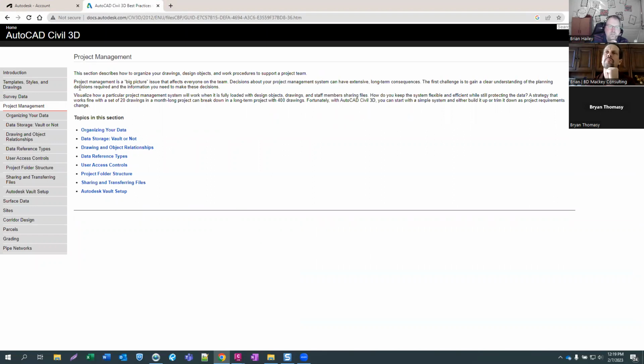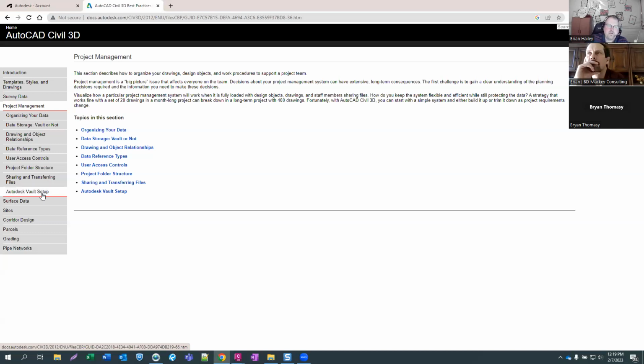Yeah, so here's the best practices manual on project management. You can see it's a little dated. It's still referencing Vault. Oh my God. Sorry, I didn't mean to laugh at Vault. That's all right. But this is here. It's good, though there are some things in here that I completely 100% disagree with.